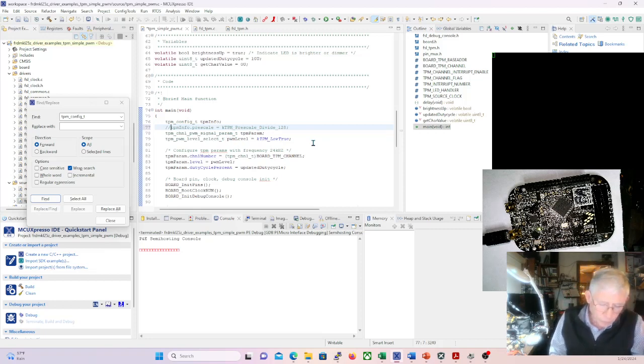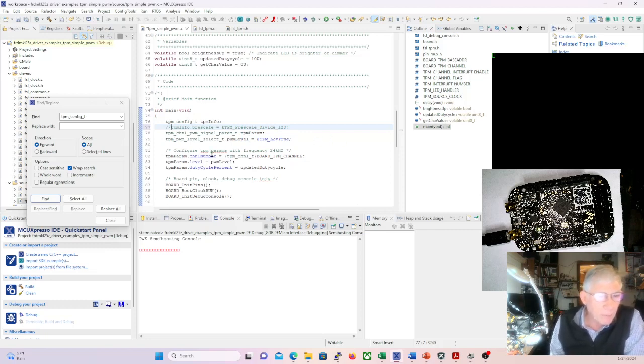So your PWM signal can either be normally high and go low during the active pulse, or it can be normally low and go high during the active pulse. And so that's what we're doing.